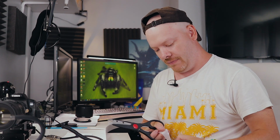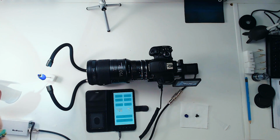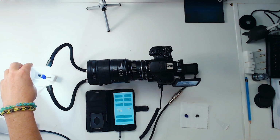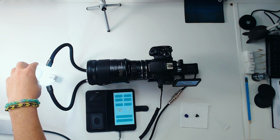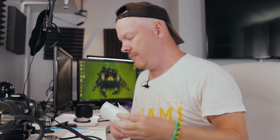Now this is where the cup comes in handy, okay? So what I'm going to do is cut a section out of the cup. That section is for our lens to see through. So if I just place this in front of the lights now, you're going to see that nice diffusion. Can you see that? If you look at the eyes, you see that? Just looks a little bit better.